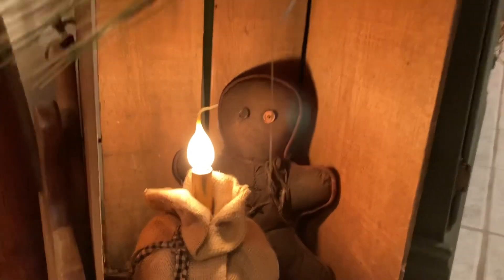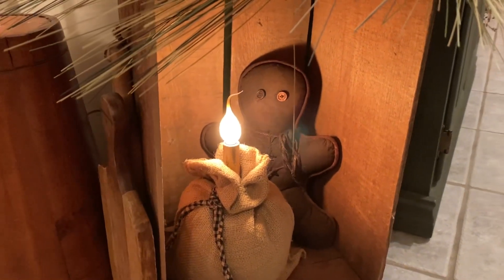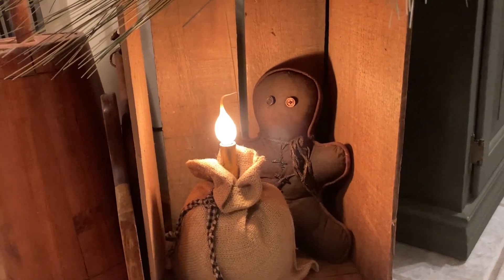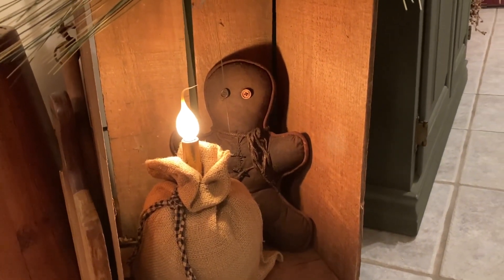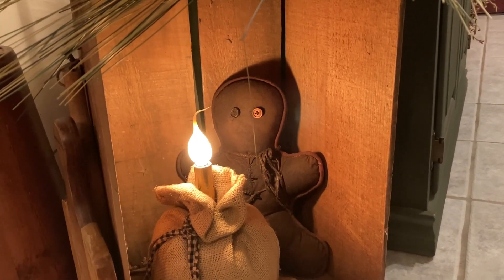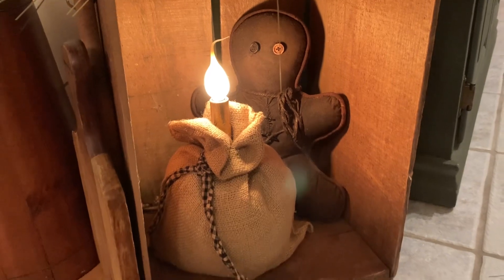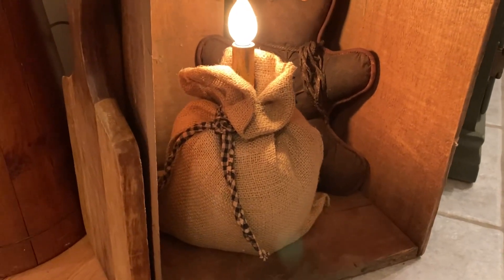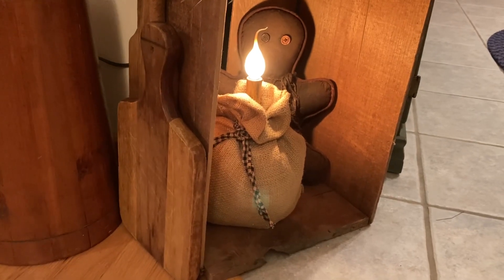On the inside, I just added one of the gingerbread that I restyled and repurposed earlier in the year. I'll link that video below in my description box if you want to see how I grunged up this gingerbread. And this little light I also thrifted — I think it's so sweet. It just has a little burlap sack with a light in it. I added the little bow, and these cutting boards were also thrifted.